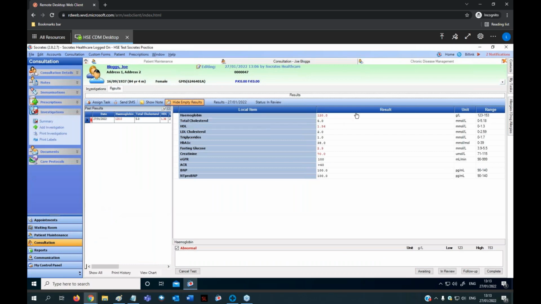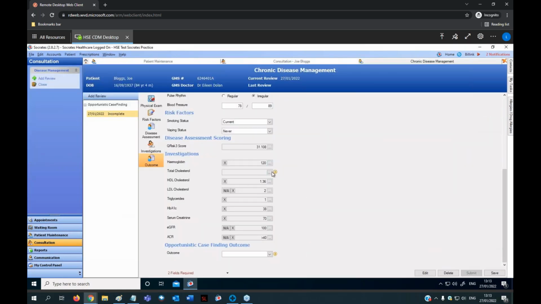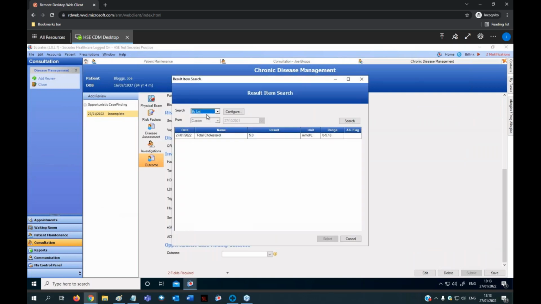So ours is called that. But if it was something like tot-col, that's not what Socrates automatically knows. So I'm going to go search for it. You click on the button with the 3 dots, and you have the option to search by name. This one is automatically working because it is correct.